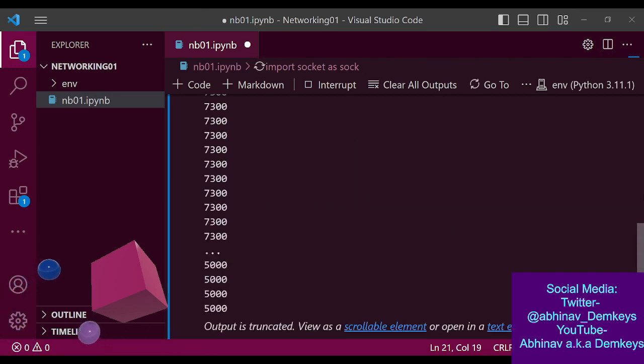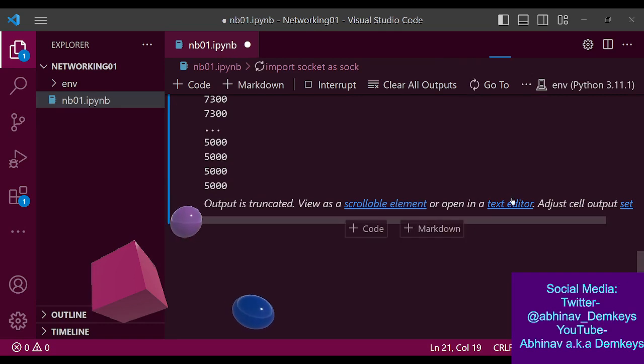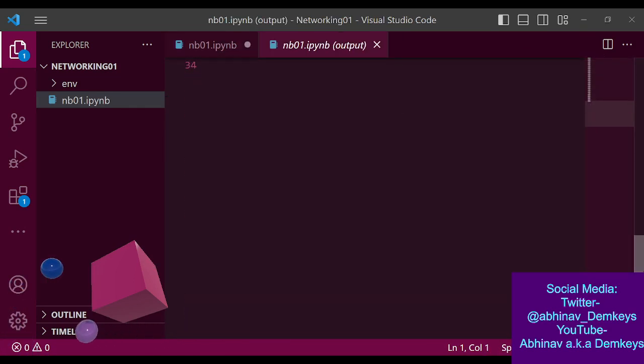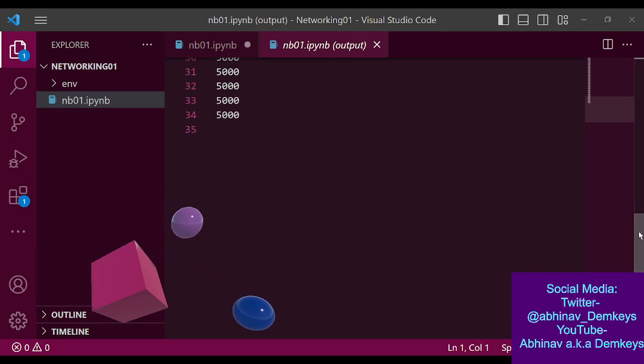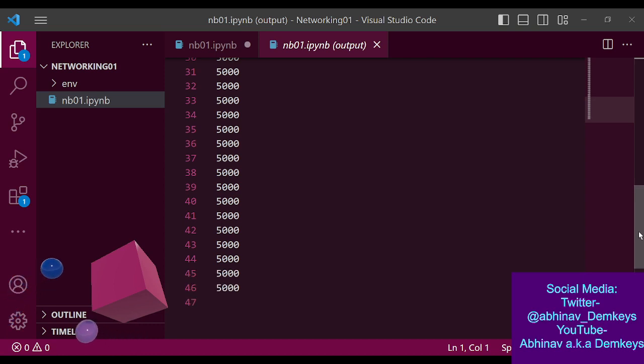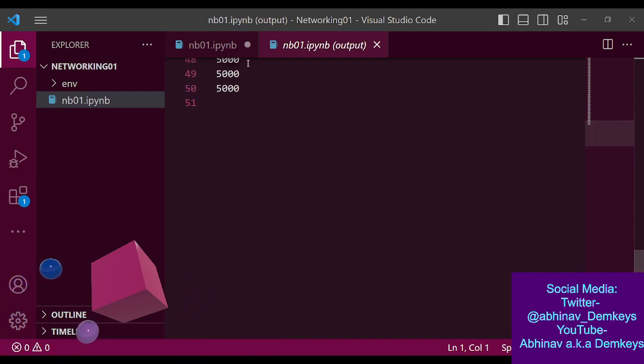Okay, the output got truncated. Can I just open this up elsewhere and it'll keep updating? Okay, good, it keeps updating. Okay, socket only receiving 7,300 bytes.